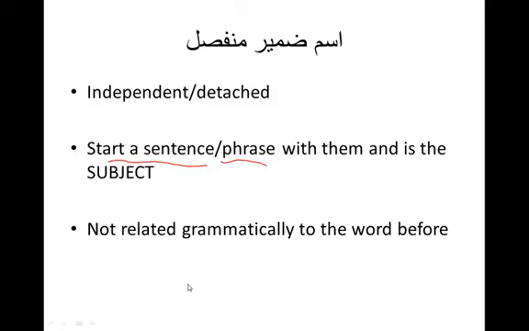So it's an easy way to recognize whether or not you should use it. If the pronoun is going to be grammatically related to the word that came before it, you don't use detached, you use attached. So if it's not directly related to the word, not even the sentence, because many things are related to the sentence that came before. Hopefully, when you say a sentence, it's related to the sentence before, otherwise nobody's understanding what you're saying. But it's not grammatically linked to the word that came directly before. And I'll tell you what I mean by that in a moment.